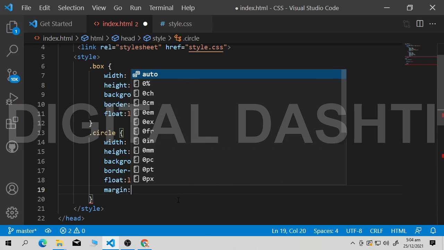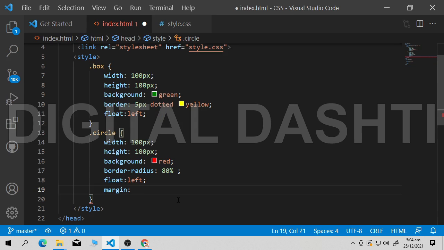give a colon here. You have to give it four positions, and it works clockwise. I want to give it margin, but you will have to give it margin clockwise. How does the clockwise work? I will give it 5 pixels. This is my top margin. Then again I will give it 5 pixels. This is my right side's margin, and I want to give 5 pixels. This is bottom, and 5 pixels. This is my left side. Actually it works clockwise. We are giving margin clockwise to our object.